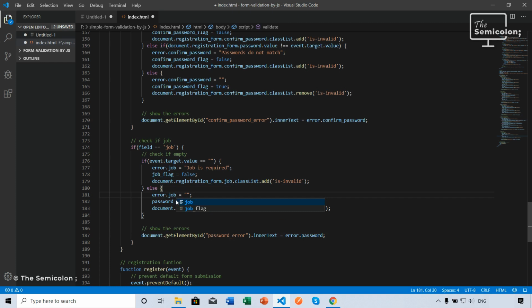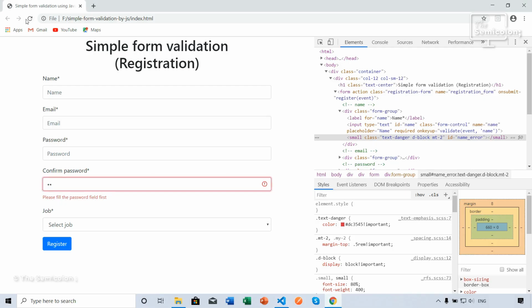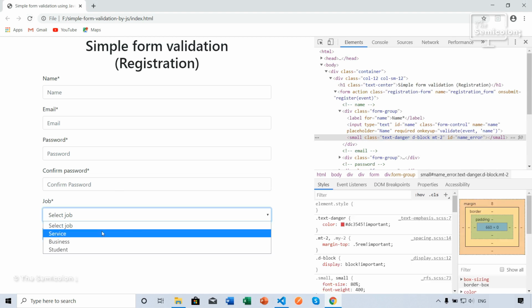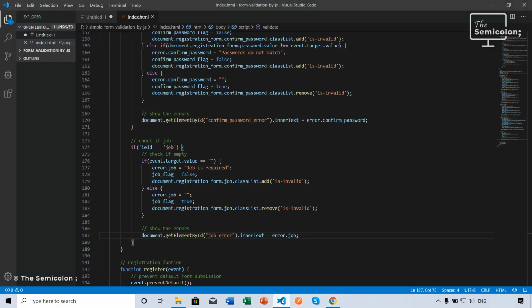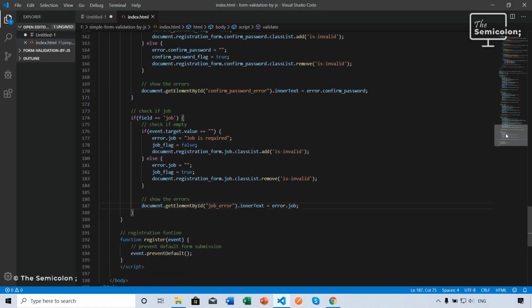If not blank, then error.job equal to blank and job flag will be true. There will be no is-invalid class in the job element, and so on. So let us quickly reload it. Select service and select job. See, the error message is showing below the job field. Job is required. So our basic validation is done over here.